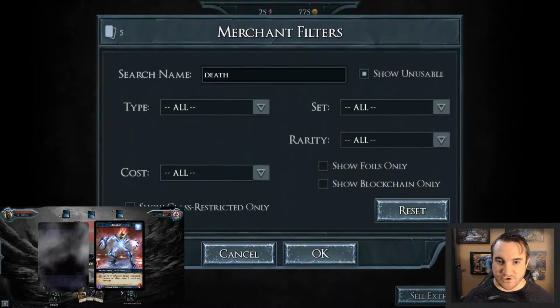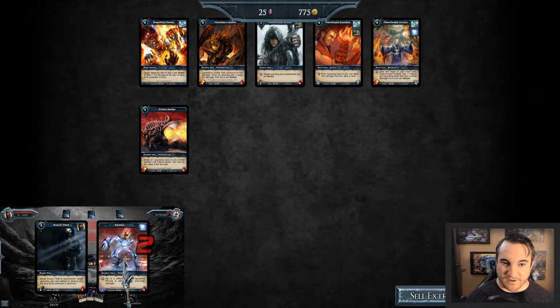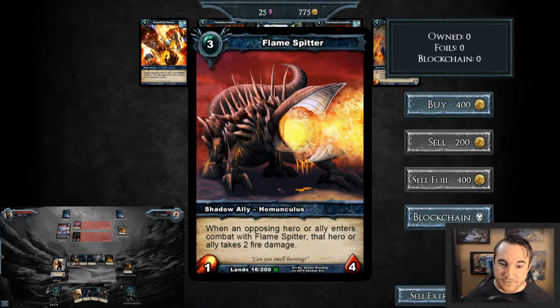Now this next one might actually surprise some people. This is one I really like in a lot of decks actually, Flamespitter. 4 of these. Why is that? Well, on the human side, you saw that going second, you can play Larian Seductress and stun an ally, right? You don't have that option in Shadow. What you do have is this guy. He only has 1 attack, but when an opposing hero or ally enters combat with him, they take 2 fire damage. Or in Lair Knight's case, 3 fire damage. Meaning Lair Knight can't even attack into this guy without dying.